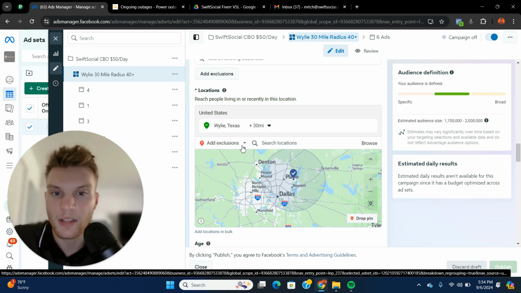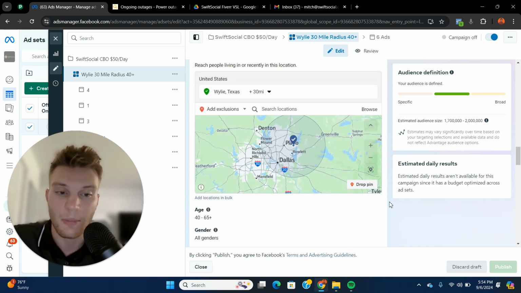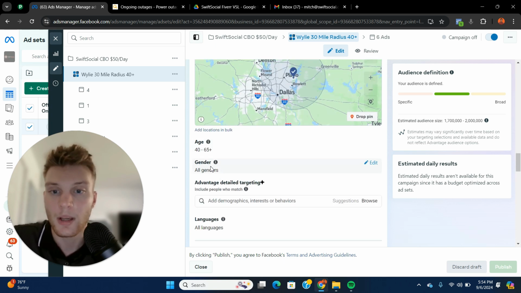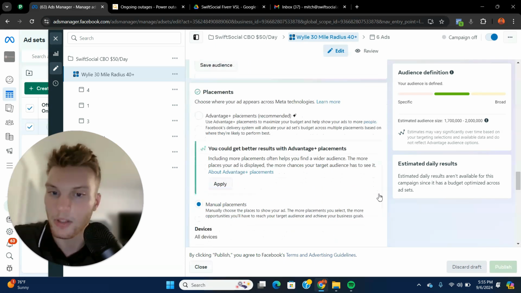If you're getting a bunch of people from outside of your service area, number one, confirm that you actually are targeting the correct areas. And if you are, then address it inside of the copy or somewhere in your advertising funnel that you only service this given area and that people outside of it shouldn't fill it out because you don't work there, right? And then as far as age, you want to do 40 plus for the age minimum, all genders, and you never want to touch the Advantage detailed targeting, because that's just going to put you in front of other contractors and other generator installers instead of the people you're looking for.